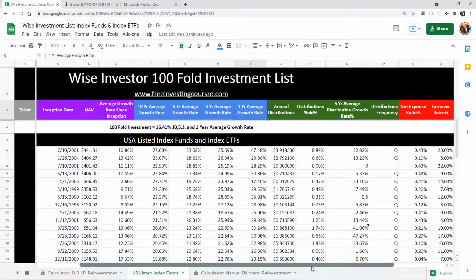The last 2 over here on the other side of the equation are your net expense ratio and your turnover rate. The net expense ratio is basically your upfront cost for doing business with this index fund, your management fees and all those things included.